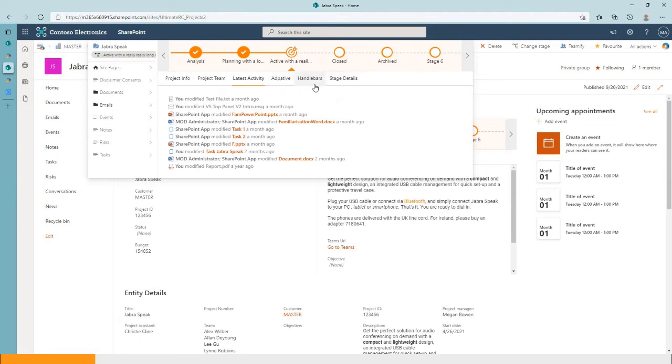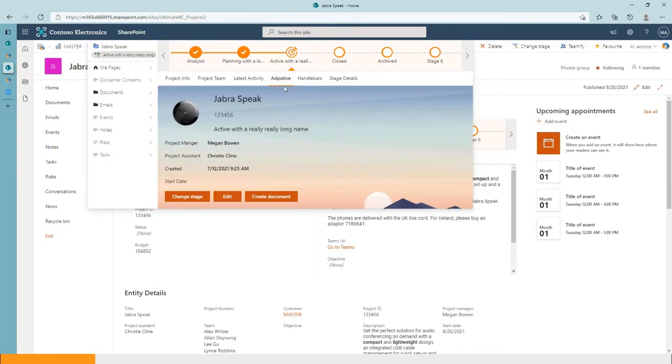And then I've got three additional ones here. So I've got adaptive. This is an adaptive card, and I'll show you how this is set up, but you can create nice visualizations around the entity information. And then you can also put in actions. So you can say change stage action, or edit, or create document action.